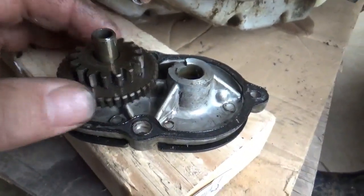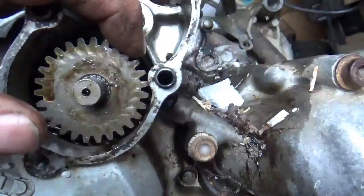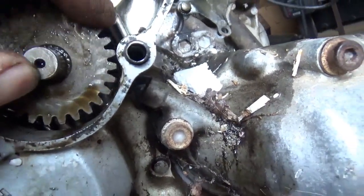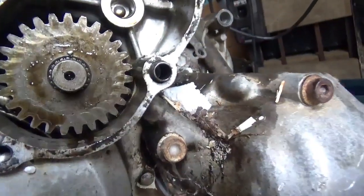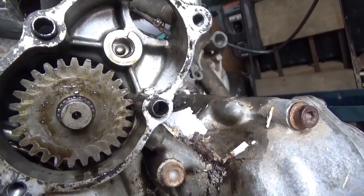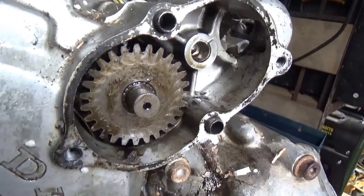So here are the starter gears. They appear to be in nice shape. They pulled the starter off for some reason, and the one-way clutch, right? One way, and then if it turns the other way, it'll engage and turn over. So it's working its way up. It's becoming more and more valuable as we're finding these things in good shape.